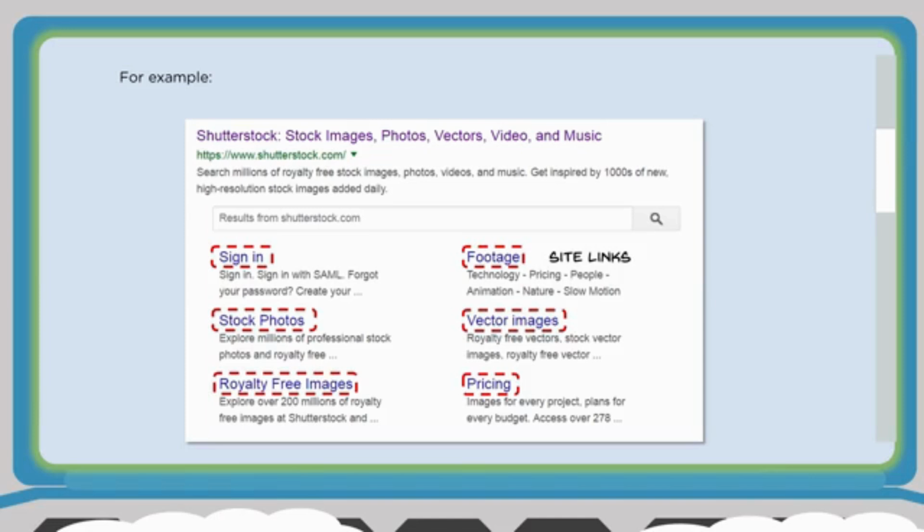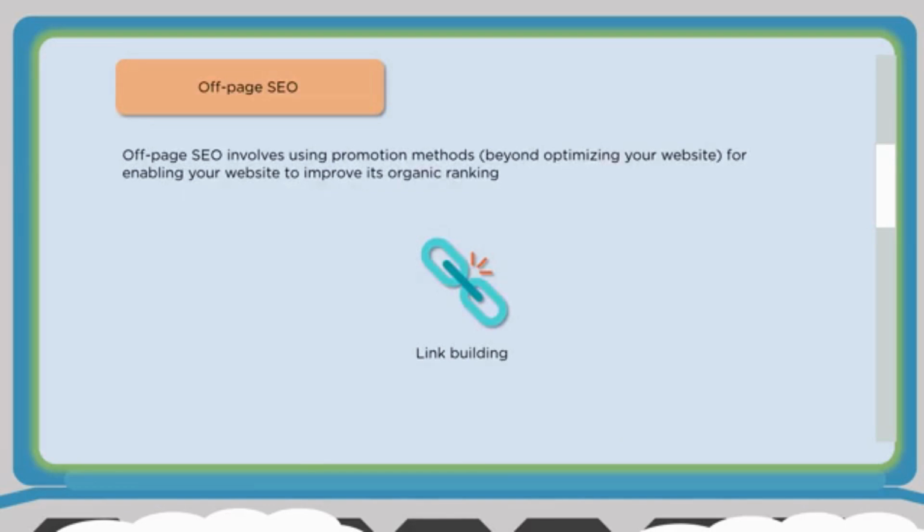And that goes with site search. So you can see also there's site search there underneath the meta description. All of that is contingent upon your website. Do you have a lot of content? And if you have a lot of relevant content, then Google will naturally add in site links underneath your organic listing to links to other pages on your site. So that's on-page SEO, and now we're going to look at off-page SEO.